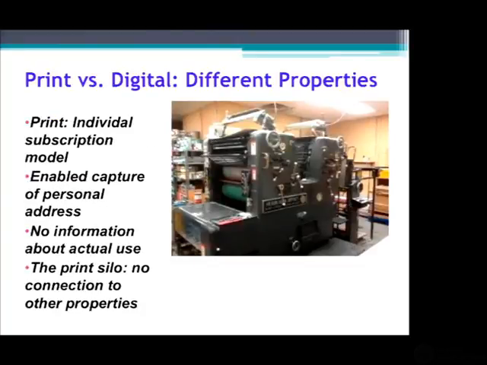I want to spend just 1 minute to talk about the print era and what that meant. It is not true that we had no end-user data with print. Of course we did. We had individual subscriptions. And individual subscriptions were mailed. And if they were mailed, suddenly you realize you have the most important piece of information you could ever have as a marketer. You have a zip code. And we know that zip codes are important because people always like to live around people like themselves. That has tremendous social implications and political implications, but the economic implications are very, very clear. Most of your neighbors are very much like you. So when you had print subscriptions, you were collecting zip codes, and that provided a lot of data.